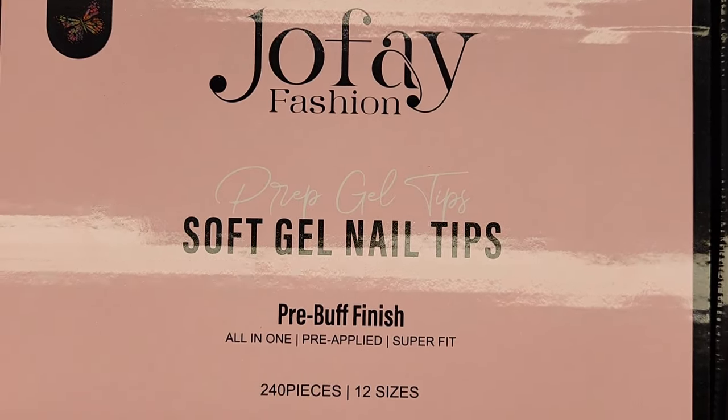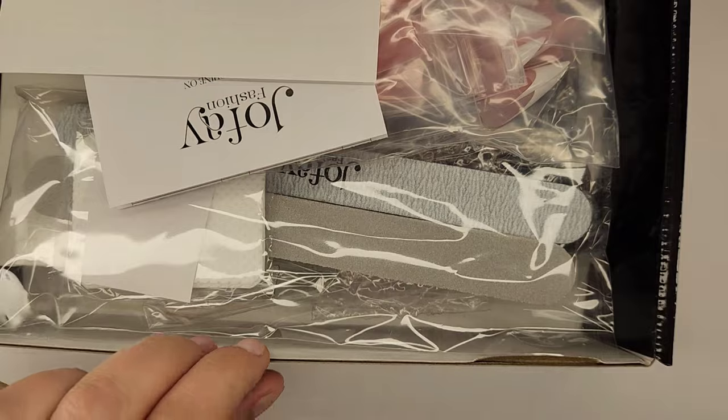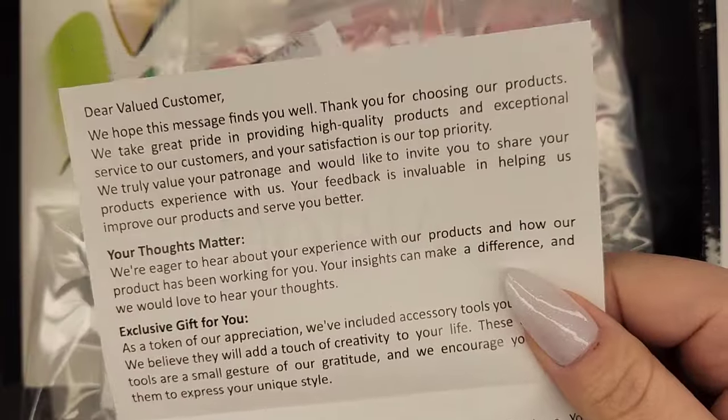Today I'm going to be showing y'all these soft gel tips. They are pre-buffed, ready to go, and they come with a solid nail glue, which I was super intrigued by. So Jofay Fashion sent these over for me to try to show y'all.